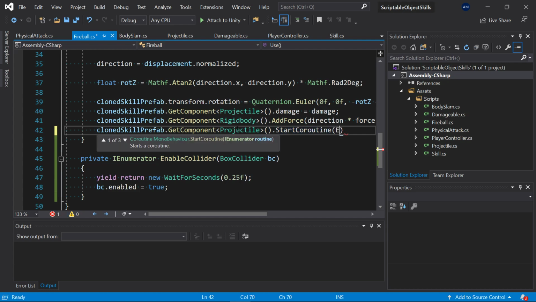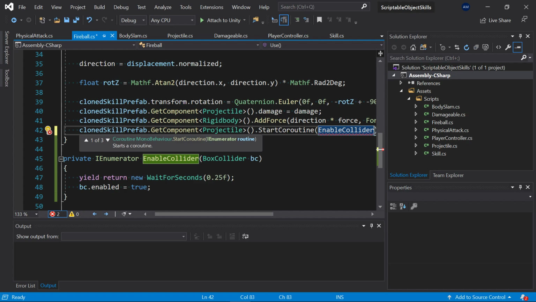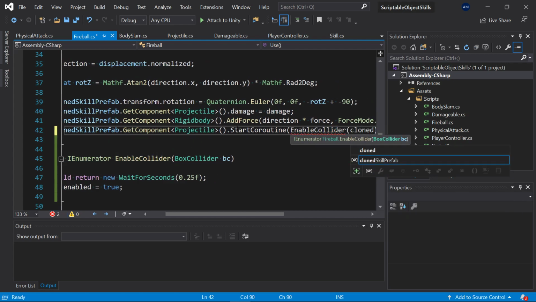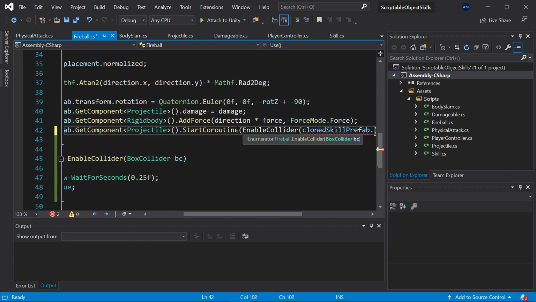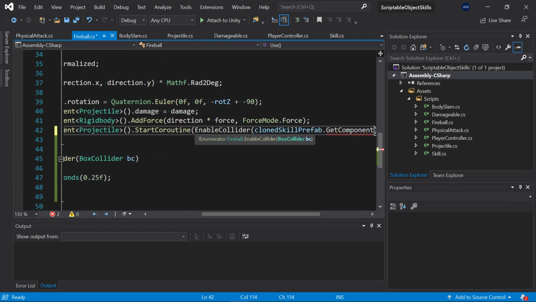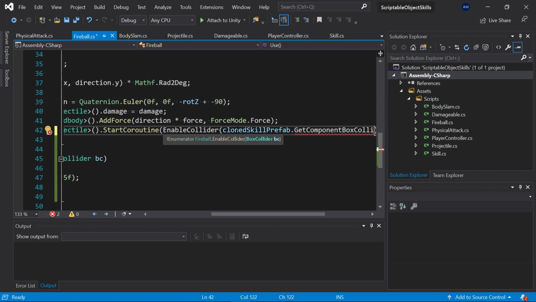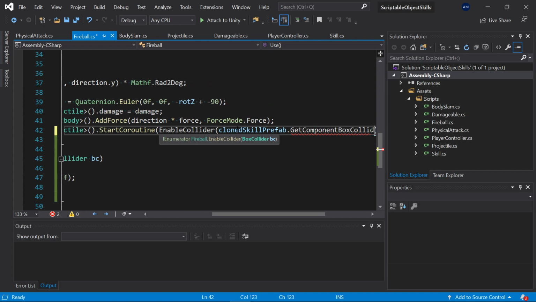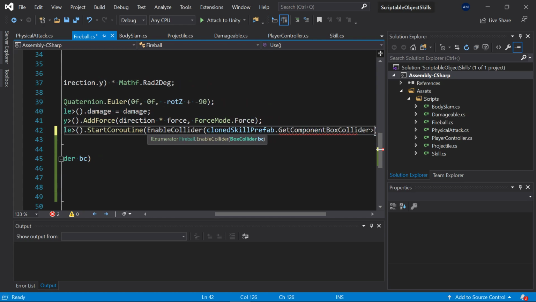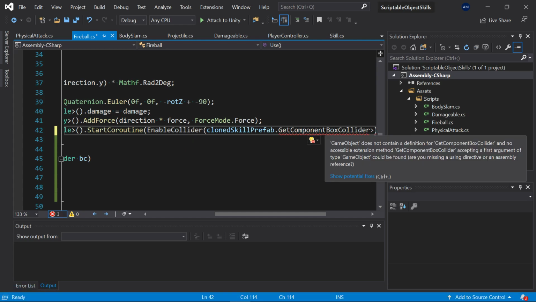It's a bit convoluted. You can go about this a different way for sure. This is just to make something simple for you. And then we're going to do clone skill prefab dot get component box collider.